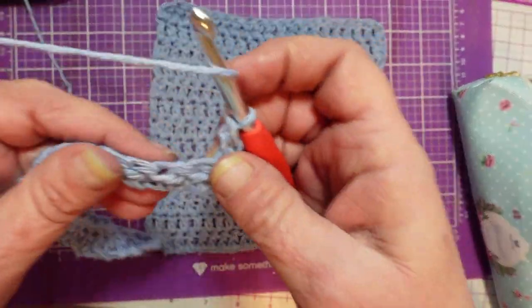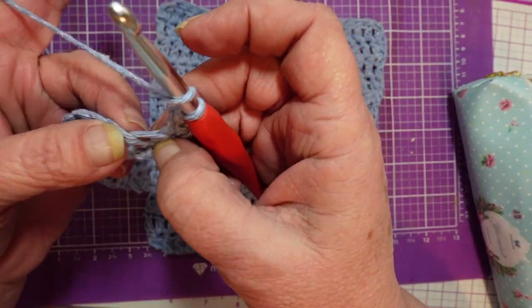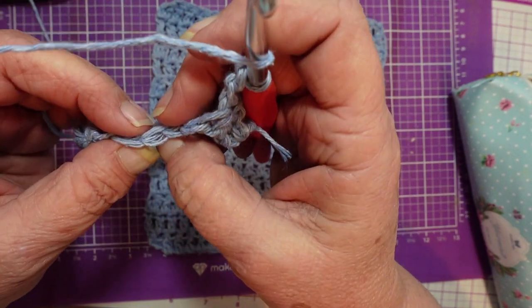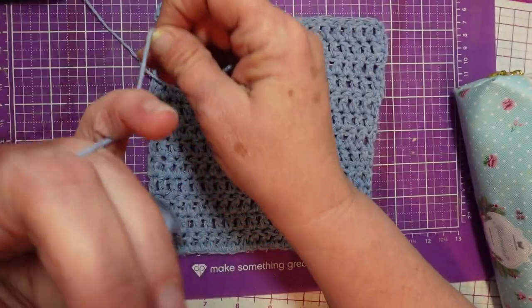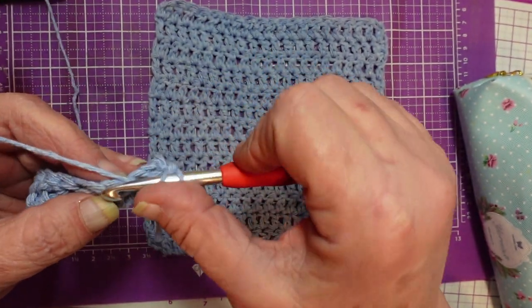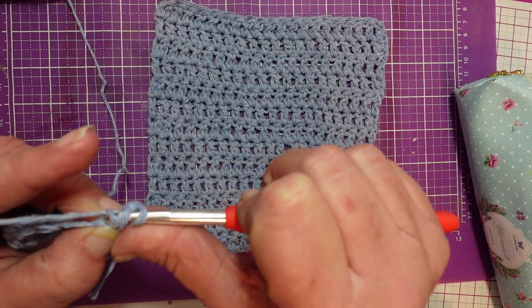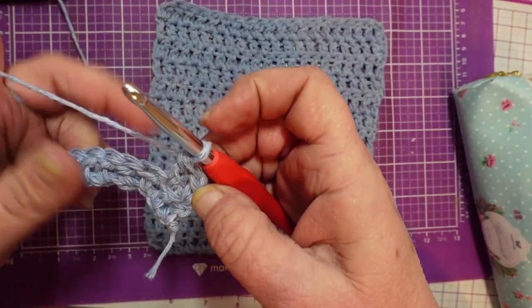So now you've done your chain, and now you've got crochet. Now you've got the little holes to go in. See, they all got a little hole. And each time you're going to go through two, because there's two on the top. So you're just going to do basically the same stitch. You're going to loop around your hook, go through two, come through two, go through two, go through two. And that's it.